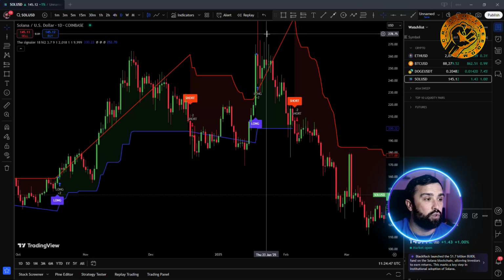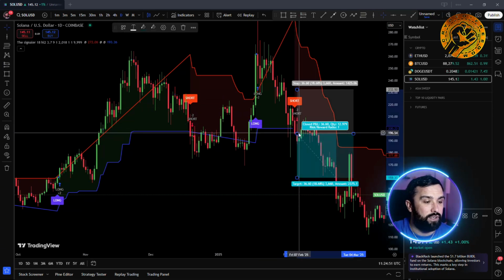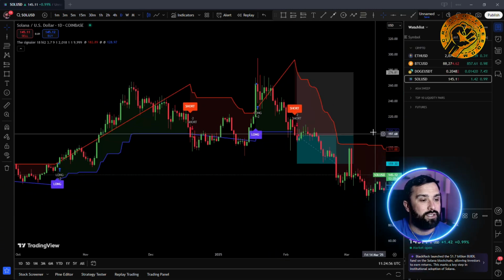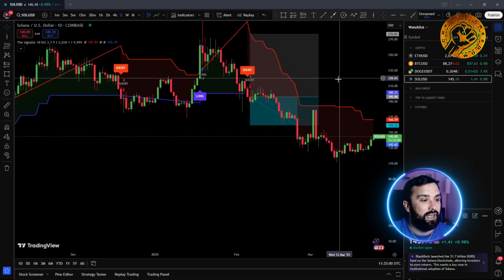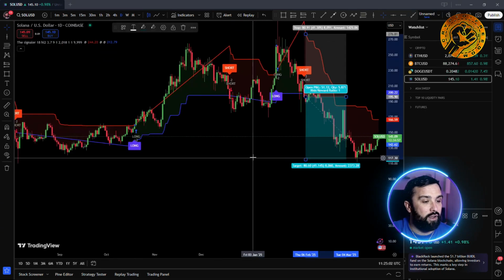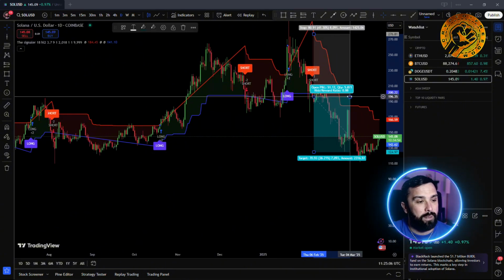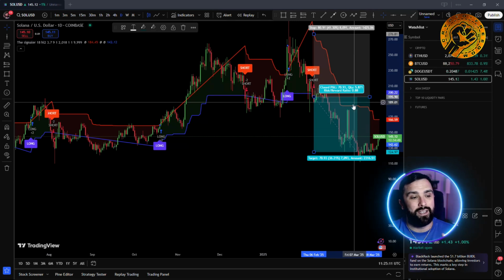So this is for a short, so a sell. What we would do is go in on the close of this candle where you can see that arrow. The stop loss will be up on the red line above because it is a short. Obviously, it's a big stop loss, but it is covering that high on the left as well. Now, with the take profit, you can either target a low, which you can see this would have been nearly 1%. So if you're risking $1,000, you would have got 880 back.